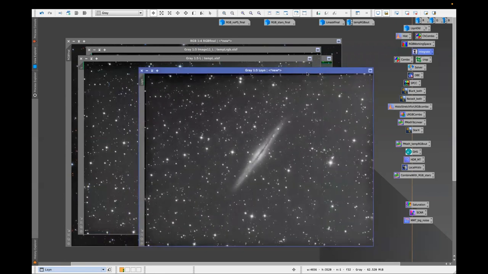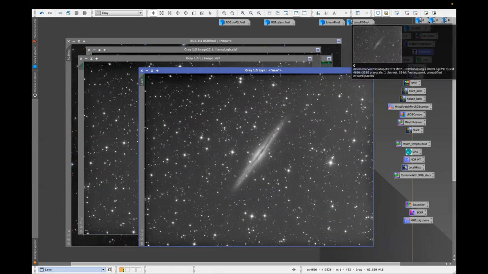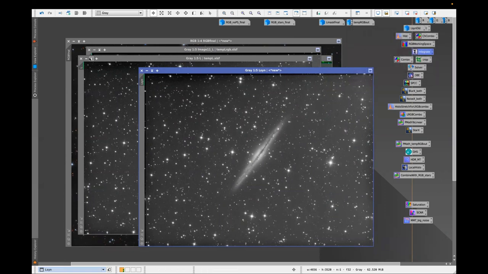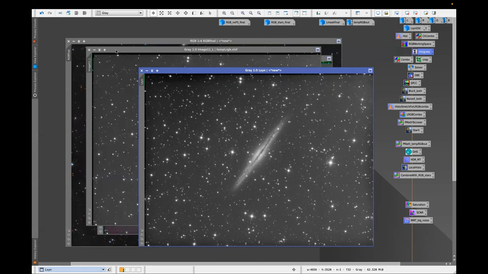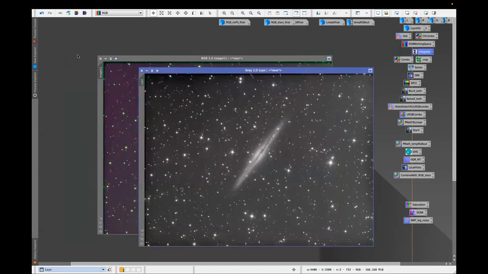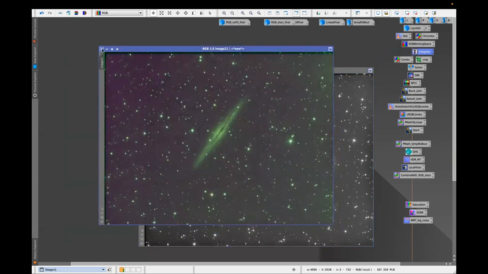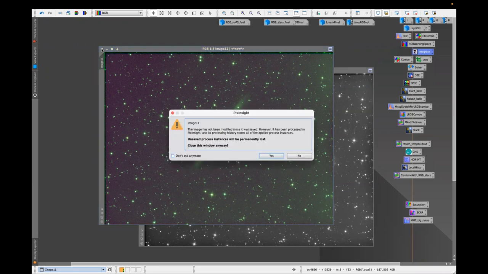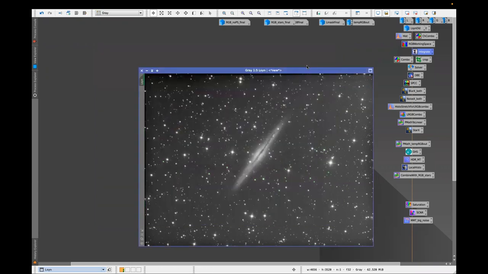Again, it's pretty similar to my L channel. It's just that I've also added into it the luminance data sort of derived from my color channels as well. I don't need this guy anymore. Let me get rid of all these, or at least iconify all these things. And I'm going to start from scratch because I really don't need that RGB working space business either. So I don't need this previous one.